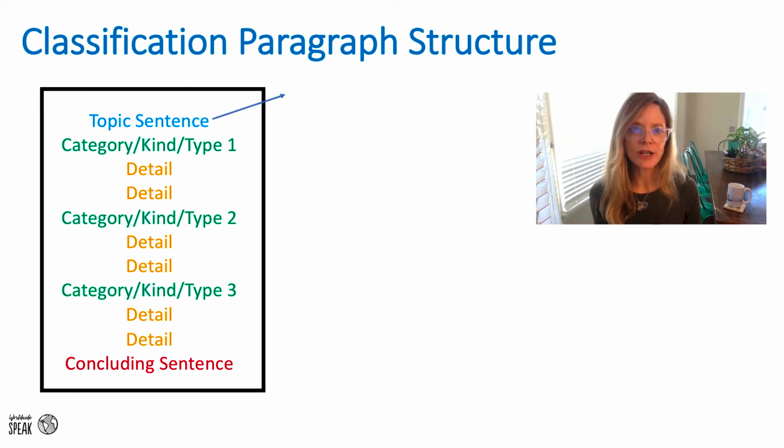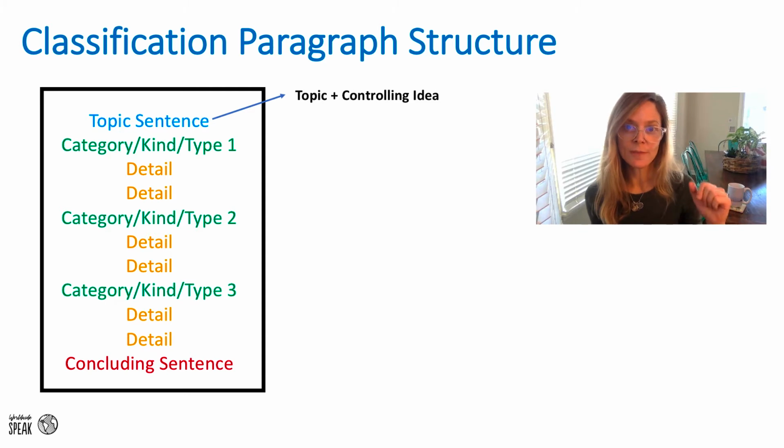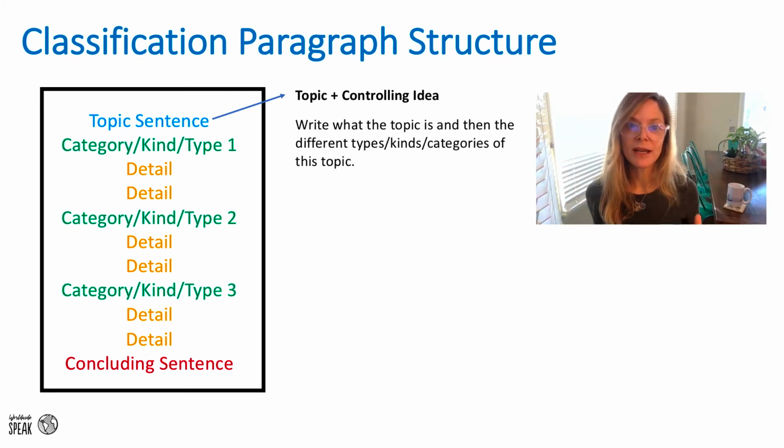And when we're starting out with our topic sentence, remember, I have a video on how to write a strong topic sentence if you need to review, but it has the topic, and that's what you're talking about, and then the controlling idea, which focuses your topic. So here you want to talk about your topic, and then you want to control that topic by explaining to the reader that there are different types or different categories of this topic.